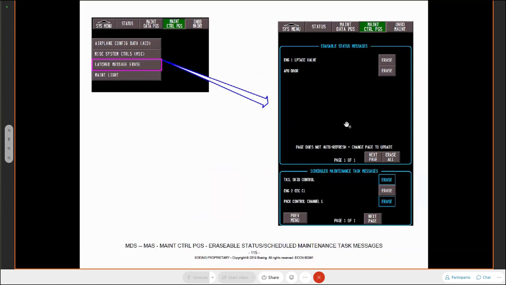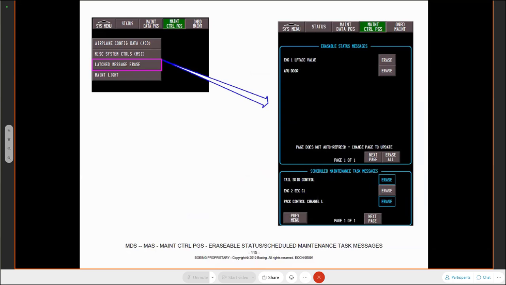Latched message erased. So again, this is on our multifunction display. I've selected message erased. On here now it splits the screen into two. Erasable status messages and scheduled maintenance tasks. Some status messages are latched.